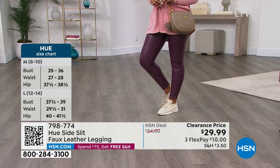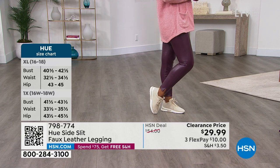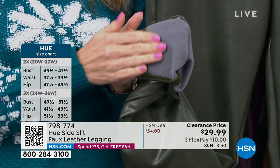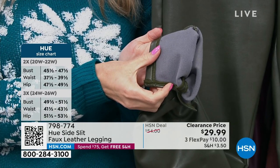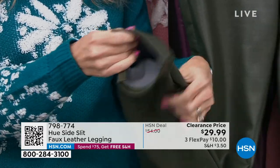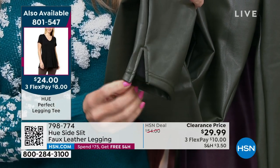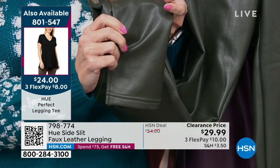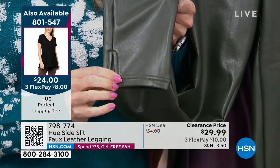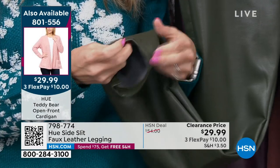They look sleek and sexy on the outside, but the inside is brushed — nice and cozy and soft against your skin, and they just get softer the more you wash them. They've got the side ankle slit with a little cuff that amps it up from a basic everyday legging to a more fashion-forward legging. Still, with all the things you love about leggings — easy care, easy wear — and the colors are just gorgeous, which is what Hue is known for. These have some good heft but they stretch and have that soft, beautiful feel almost like micro suede against your skin.